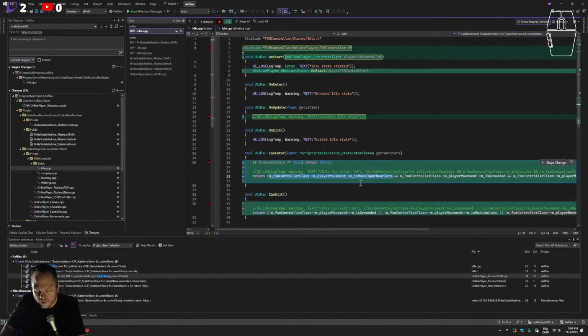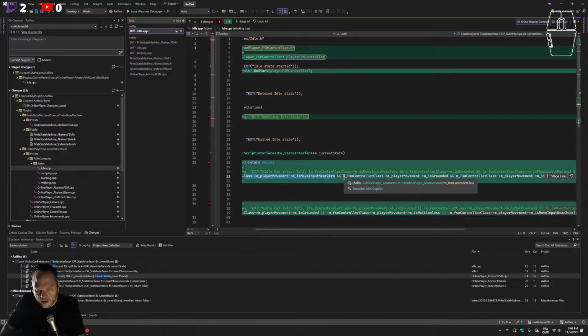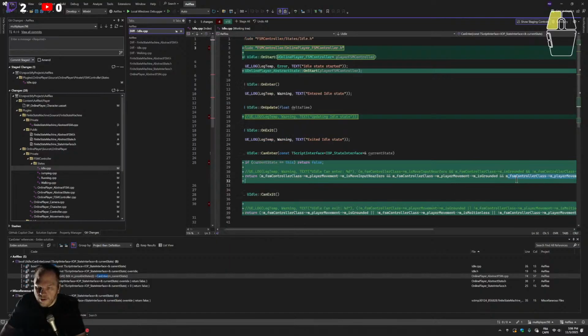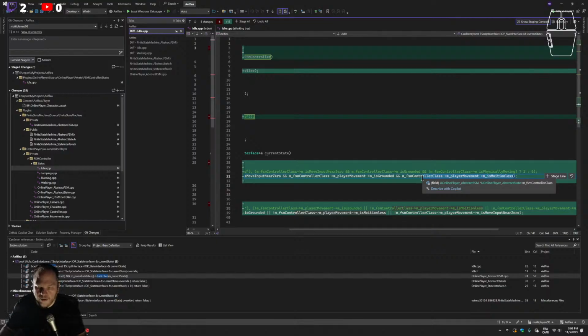It needs that your input, your keyboard or controller, needs to be near 0, meaning there is no input, and the character has to be grounded, meaning that his feet are on the ground, and there is no input, and the player physics movement is motionless, like there is no physics pushing the player. So if all this is respected at once, in an AND, then it can enter the idle state.